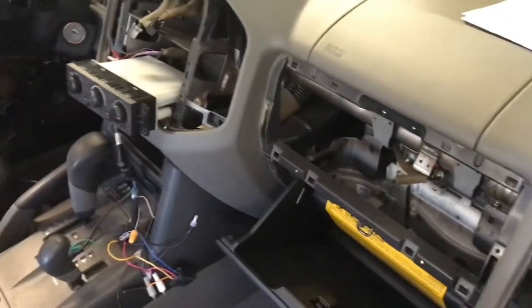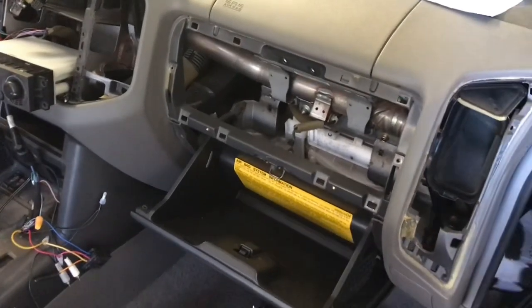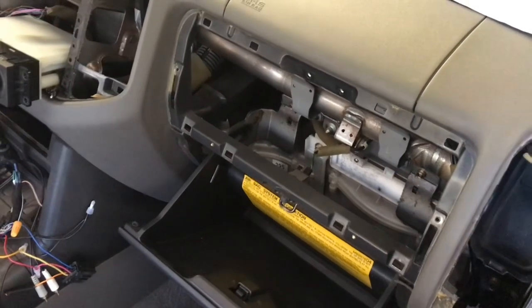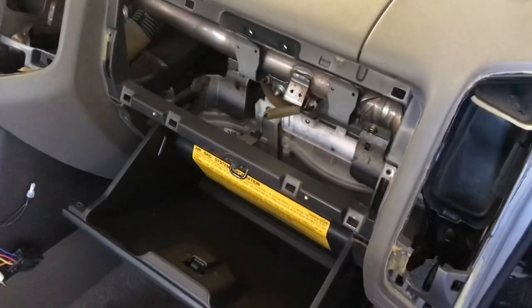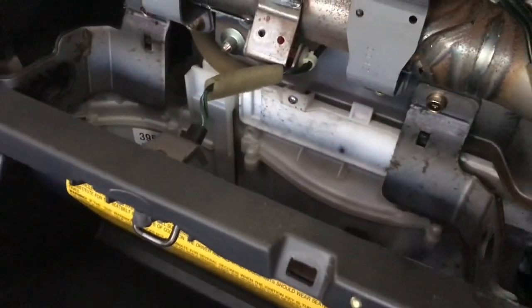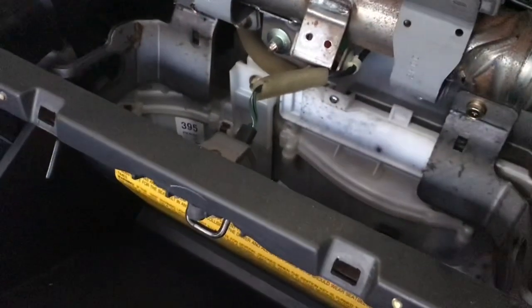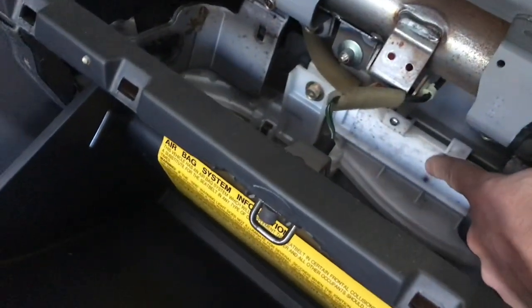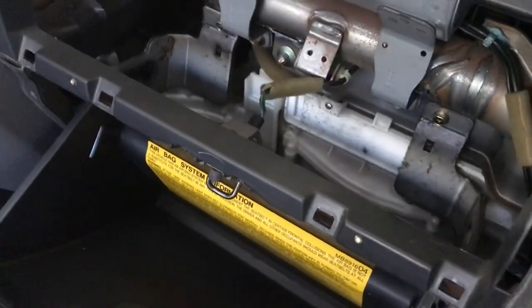You might have noticed that your Gen 3 gets really dusty on the inside, much more so than other vehicles you might have. And one reason why is because the North American spec Monteros never got cabin air filters, even though the blower housing is able to accept them very easily with just one little modification. I have a totally separate video about how to do the cabin air filter mod, but as you can see, this one already has a cabin air filter. I've done that mod on this vehicle.